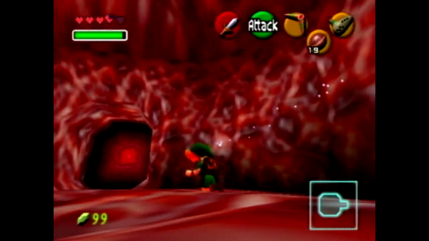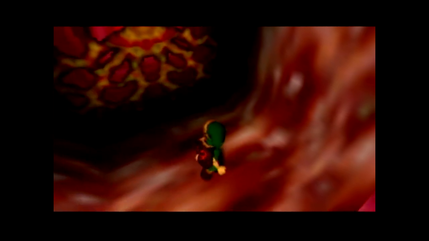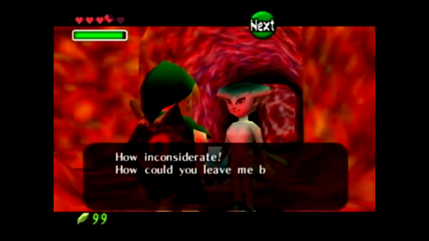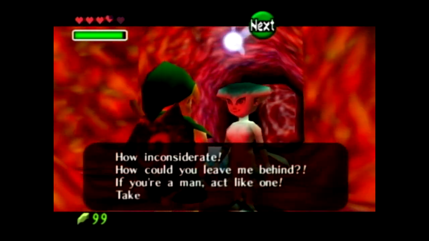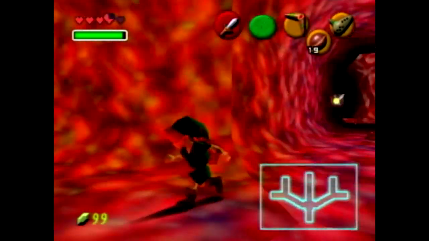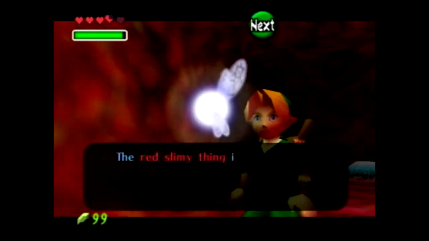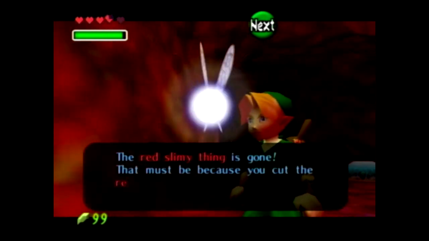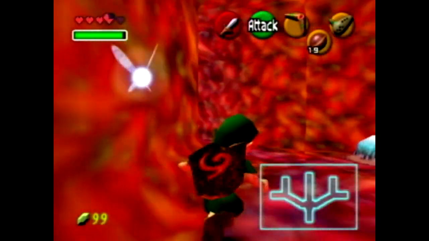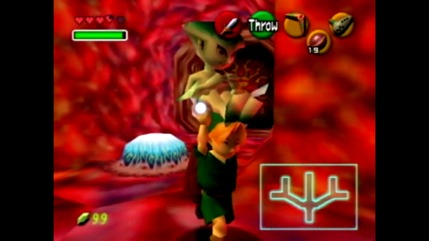Alright, we should probably look into the idea of the boomerang destroying the things. We've been here before? The red slimy thing is gone. That must be because you cut the red tail. Will that work with the other ones too? I see. So there's gonna be a green one somewhere. All right, come on, Rito. Let's go.